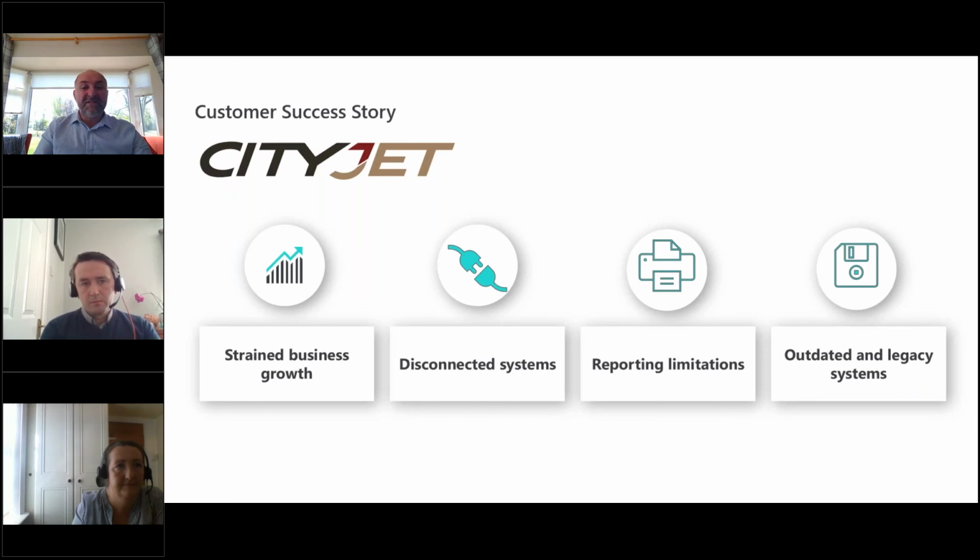They had no self-service reporting available, and again, they were dealing with on-prem servers. I remember at the start of the project, we had big discussions around what the capacity on their servers was, or would they have to replace them. We said, no, you just need to register online and we're up and running. We just add the license to your account. You have nothing to worry about. All the backups are managed and you can control them.